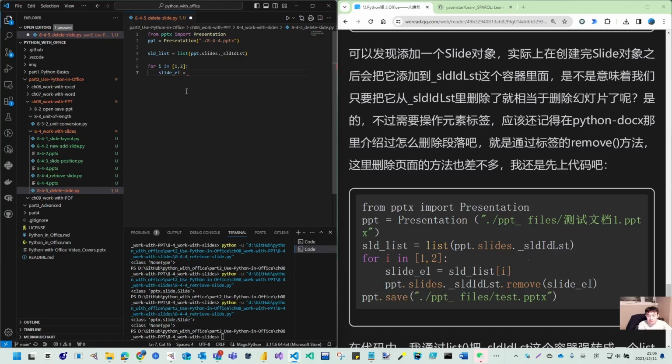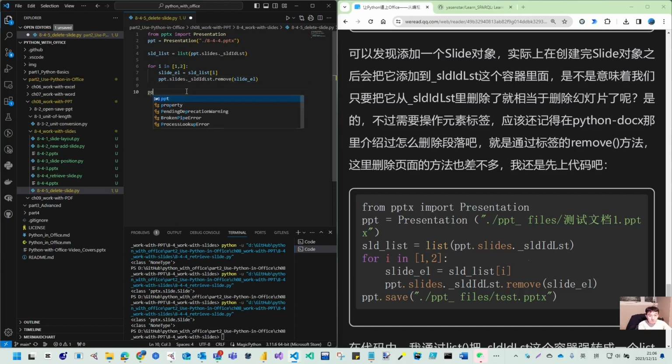Then slide equals sldIdLst[i], and we try to clear that from this list: slides._sldIdLst.remove, because they have a remove, and remove this element.